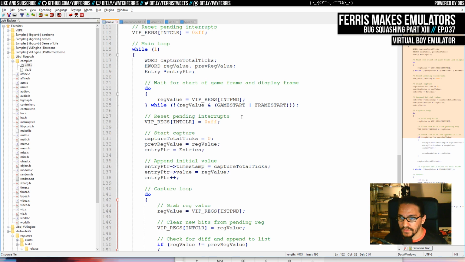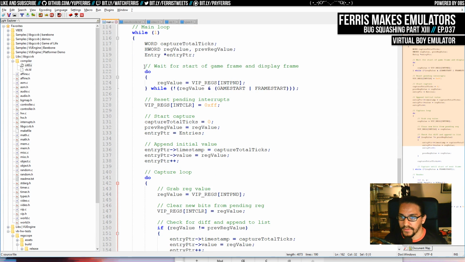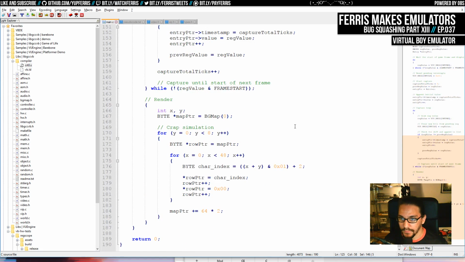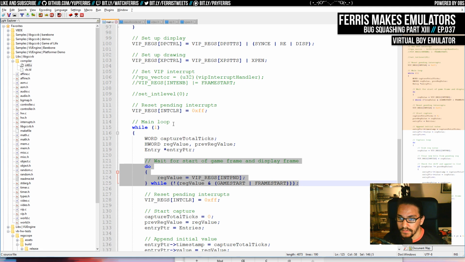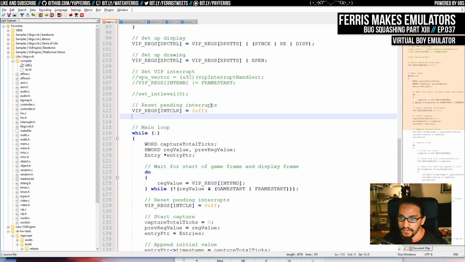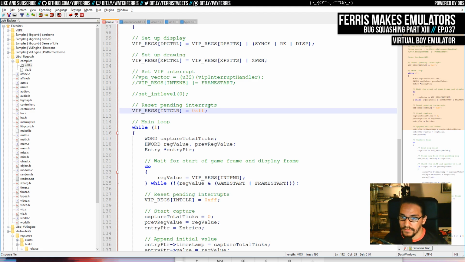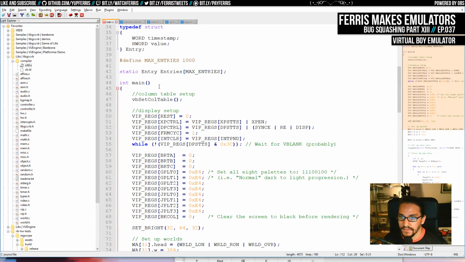Speaking of which, oh no, yeah, we already do this again in our main loop, so that's actually awesome. Very cool, actually. In fact, one thing I'm going to do here, we're going to do this.